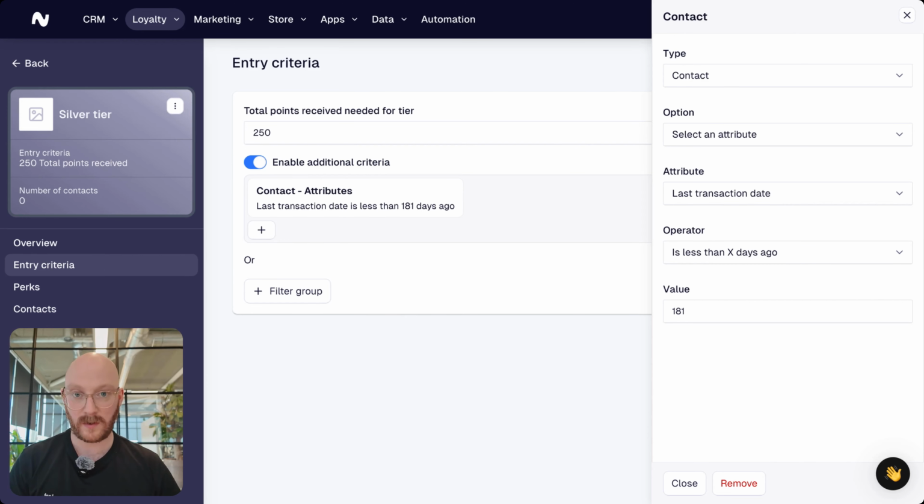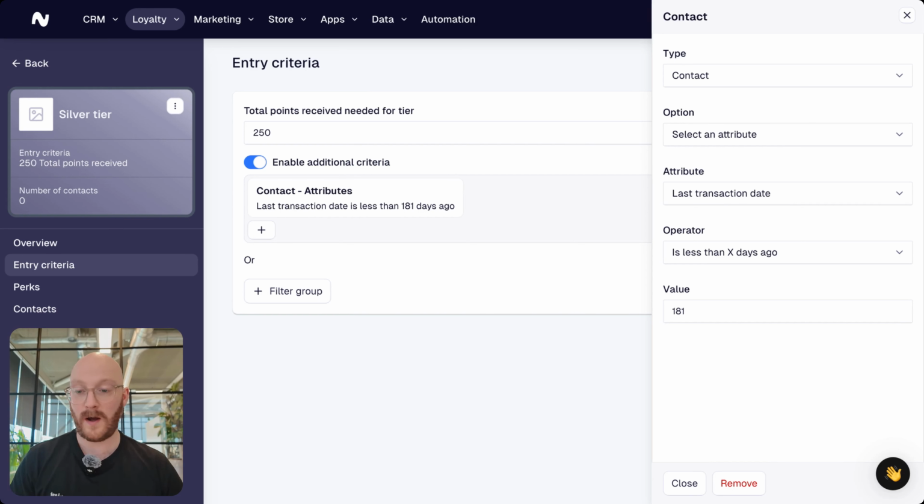Of course, it depends on your industry, but you don't want somebody to be able to hold silver status or even gold status for longer than 6 months or a year or whatever it may be if they haven't actually visited your store.